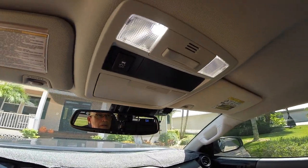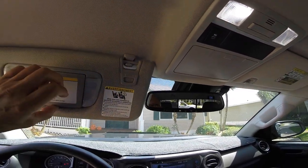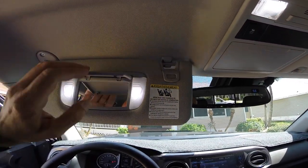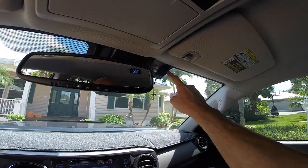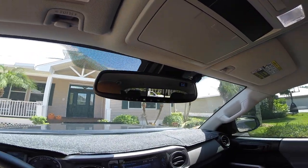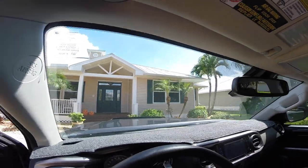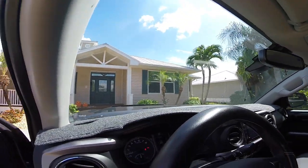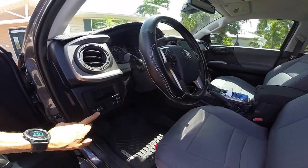I did upgrade my lights — I have LED lights added, same thing on both mirror sides. It's interesting: there's a GoPro mount that came standard on this truck, which I guess they all come with on Tacomas because a lot of people do off-road driving. I also have my cargo lights back here.